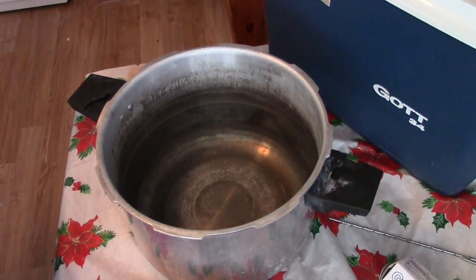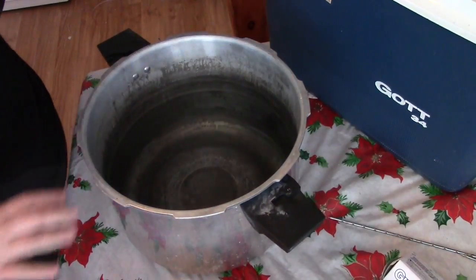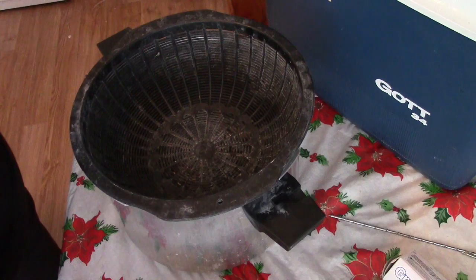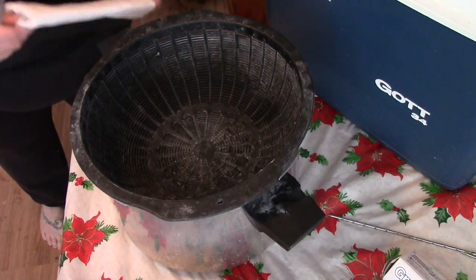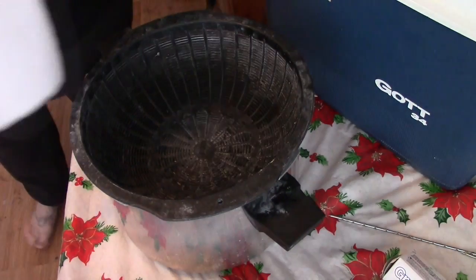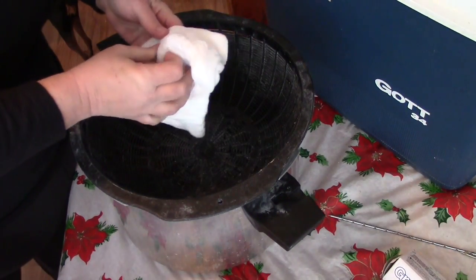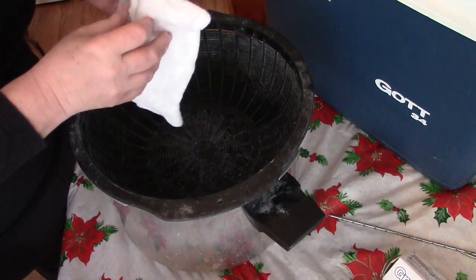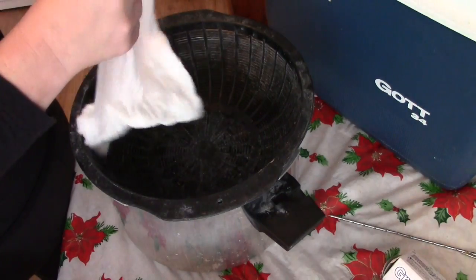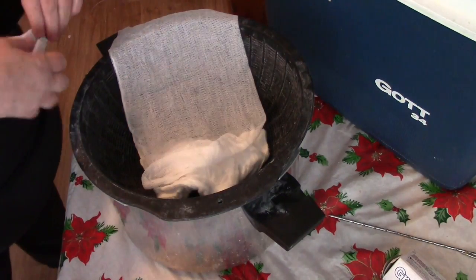So this is all the wax caps and stuff that wouldn't allow anything else to run out of the spout of the cooler. What we have here is one of my big canning pots and a strainer. It looks a little cloudy, but that's just calcium from my dishwasher, from our water. And I have here some fresh cheesecloth, and I'm just going to run some hot water through it and unfold it to make nice, big, wide layers of cheesecloth in this strainer.